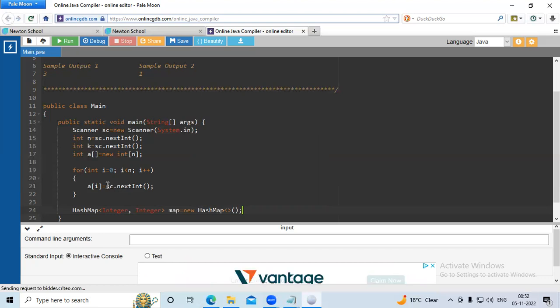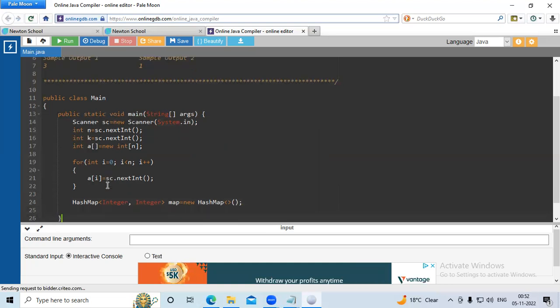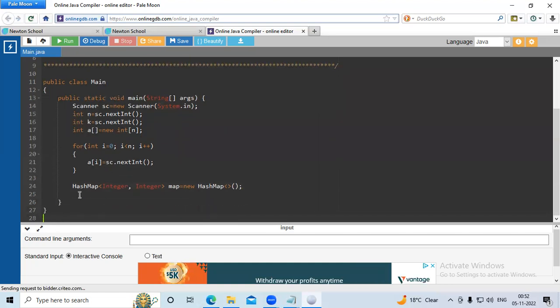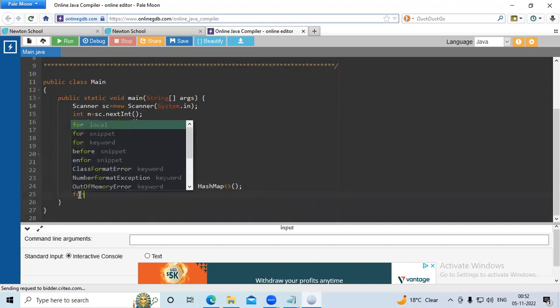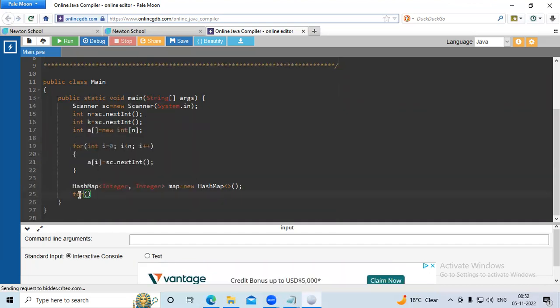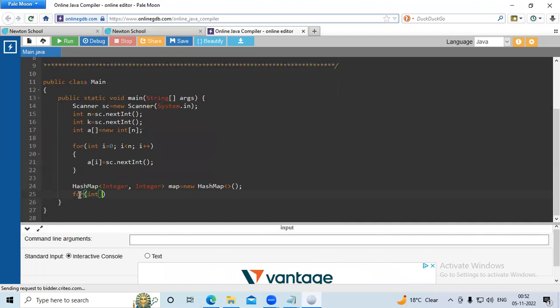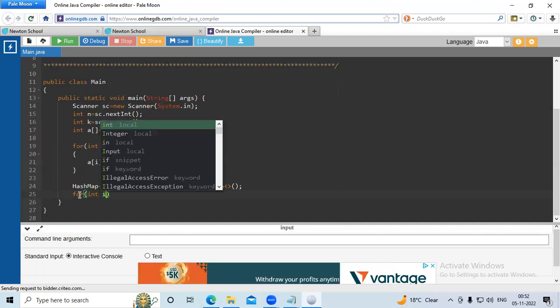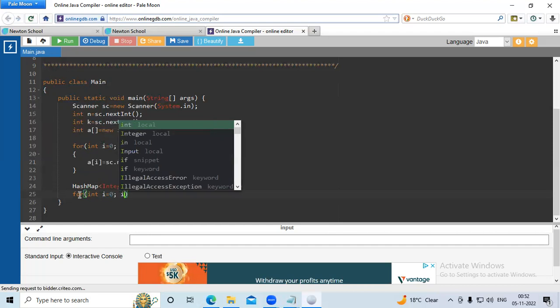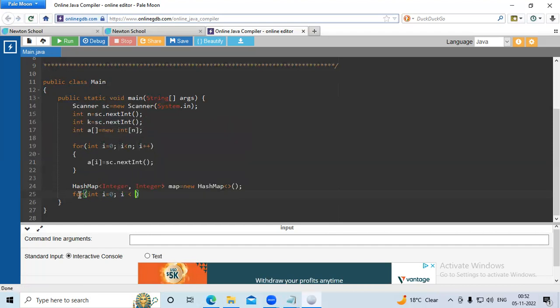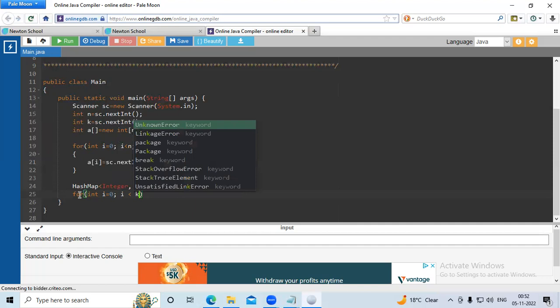Now here we'll write a for loop to store the frequencies of colors. So we'll write int i equals 0, then i is less than k, i plus plus.